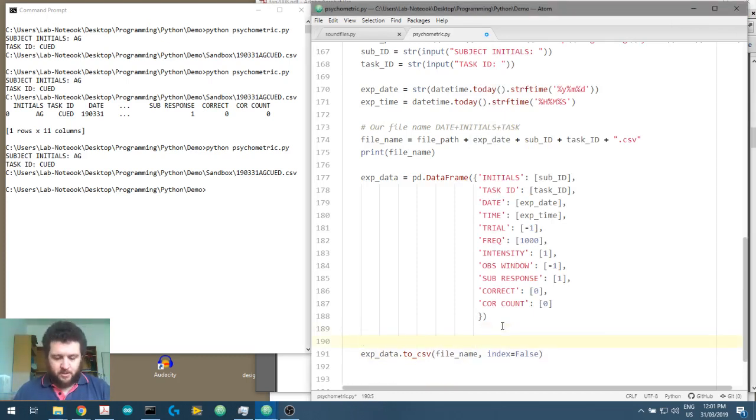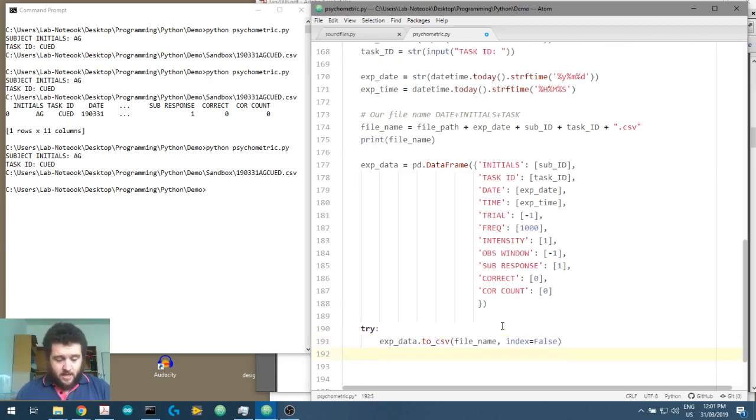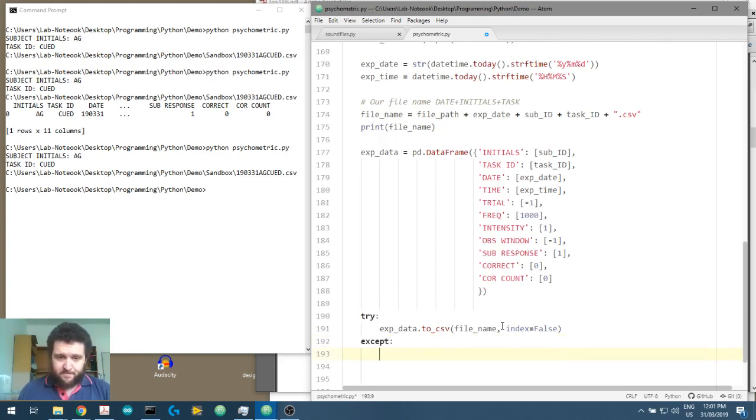So what we're going to say is try. We're going to try to save that. And we're going to put an except in here. So except, debug, problems saving file. So what a try except statement does is Python will attempt to do what's in here, but if an error is created or if it can't do it, it will then run what's in this except conditional statement. And if it can't save it, it will then print out this debug statement.